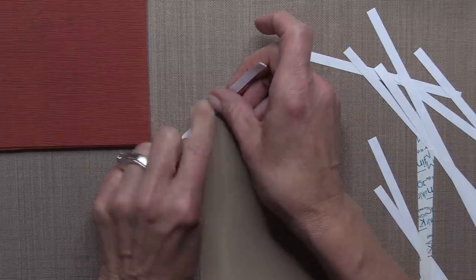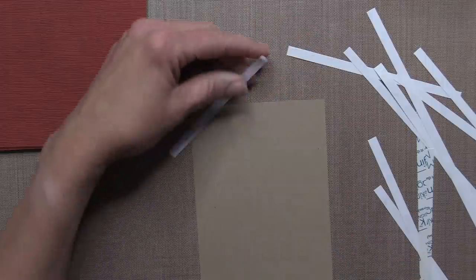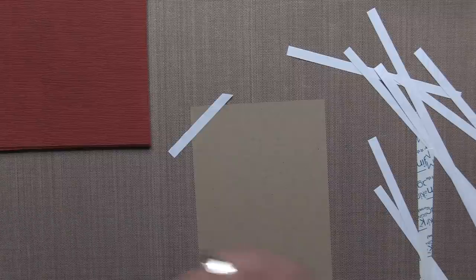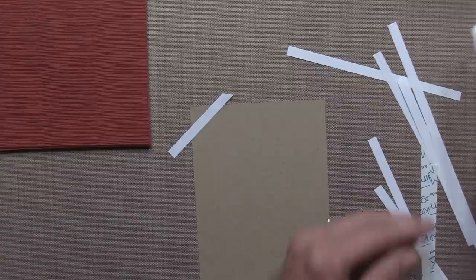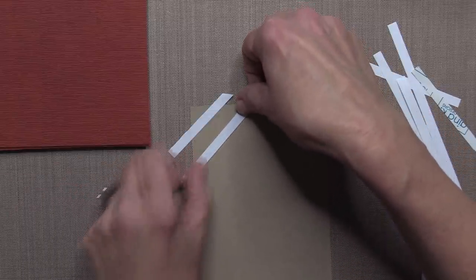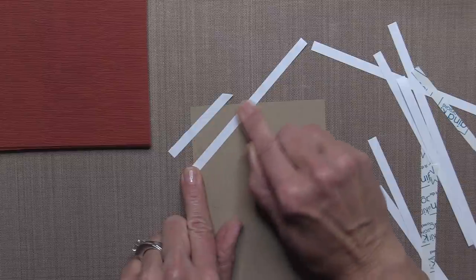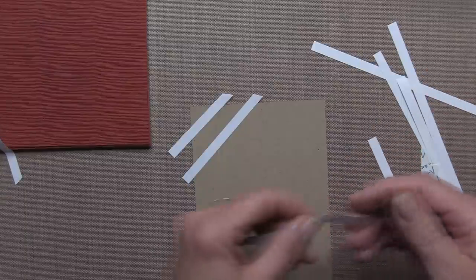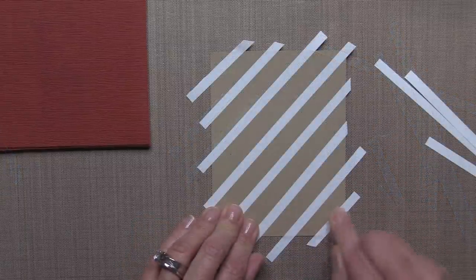Now you can decide how thick you want your Kraft stripes to be in between. So you can either have them very close together or you can have them farther apart. But that should be dependent upon what background stamp you use. If you're using a background stamp with bigger, more chunky images, make the openings between the masking magic bigger so more of the design can show. If it's just a texture like this one, you can have them closer together.